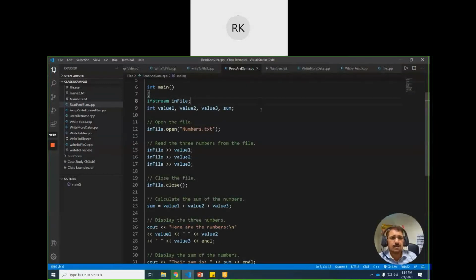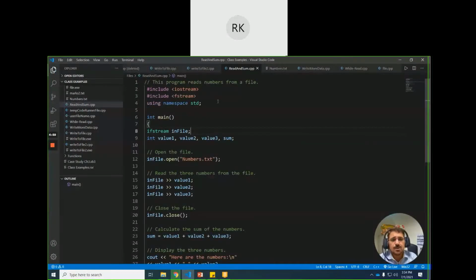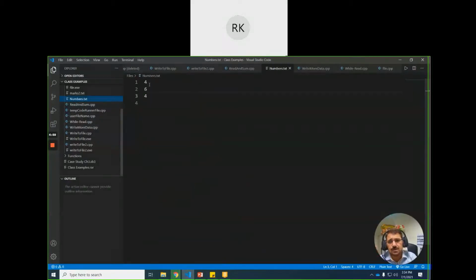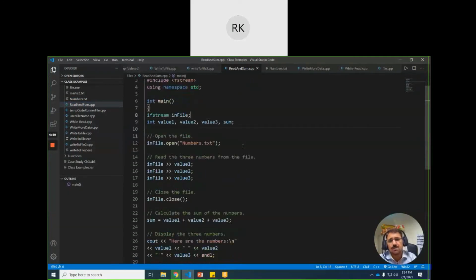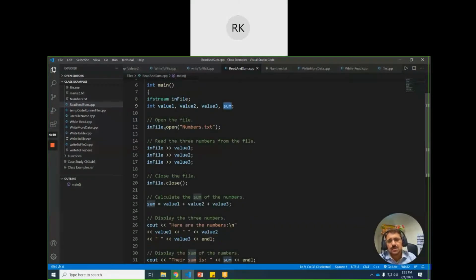Now this program is to read from this file, these numbers, and then apply some operations. If you have this type of requirement, then you can do it like this. You see ifstream only for reading purpose, we are not writing to it. So four variables: the first value will be stored here, second value here, third value here, and sum will have the sum of all these.